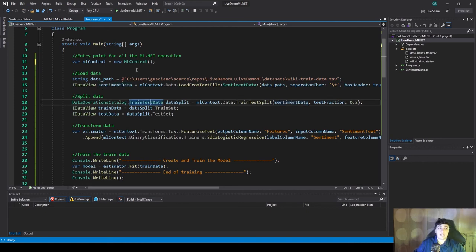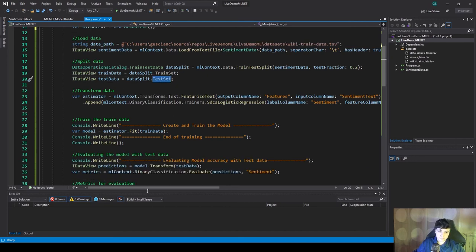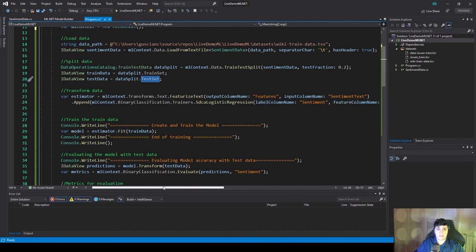And it's super nice because inside ML.NET, you have a train test split that takes the data that you just imported in IDataView. And it gives you the possibility to decide how you want to split them, which is the percentage that you want to split them. And it actually splits them into train and test for you, so that you can easily access them. So it's pretty similar to different frameworks if you already work with machine learning.